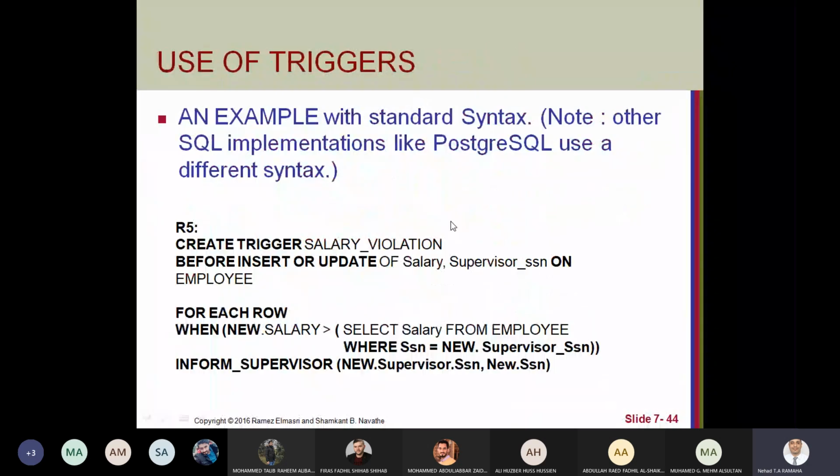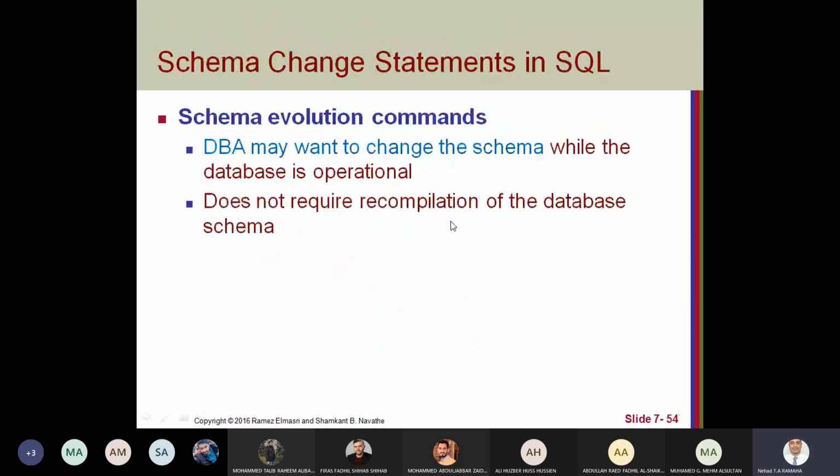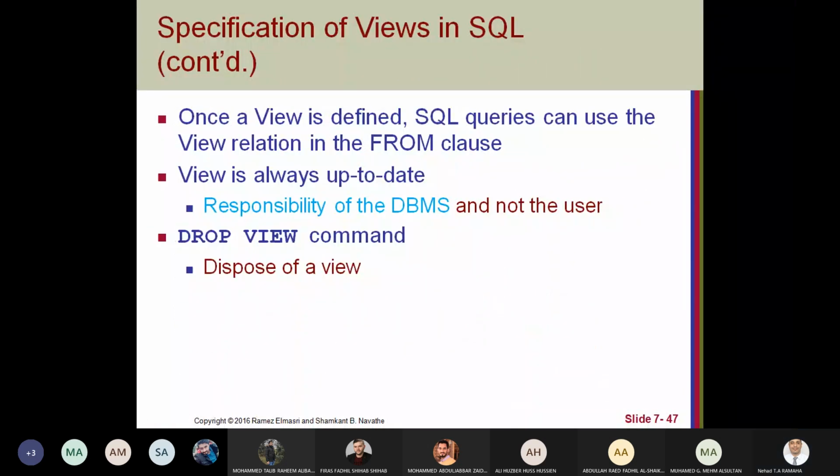Okay, we continue. Create a view. Then, as we mentioned, once you define the view, you can use it in SQL queries. Also, a view is always up to date.